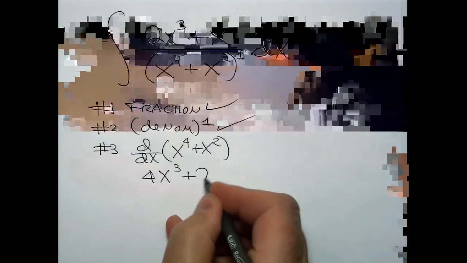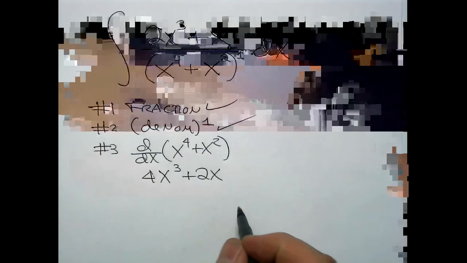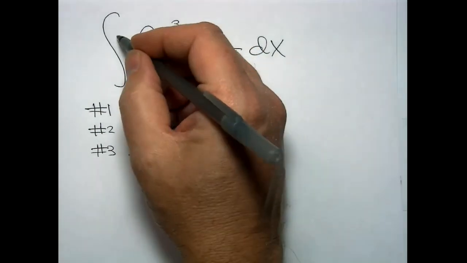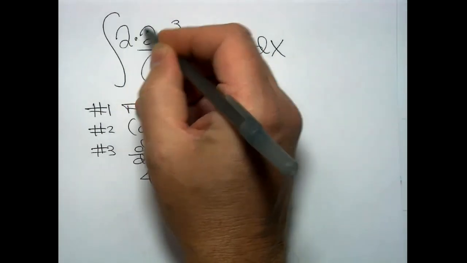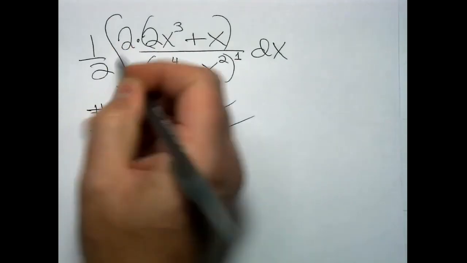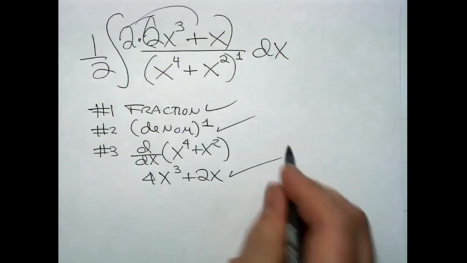And finally, number 3, does the derivative of the bottom live on the top? And the answer is not exactly. So let's fix it. The fix here would be to multiply by 2, and I do mean in its entirety, of course, and counter with a 1/2. And now I do have a match.